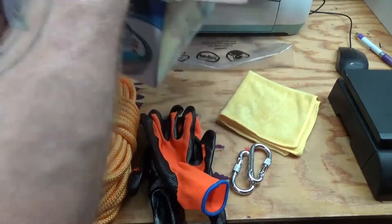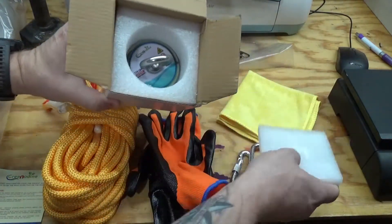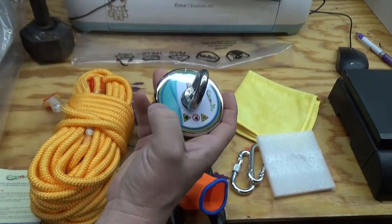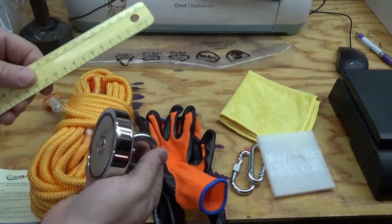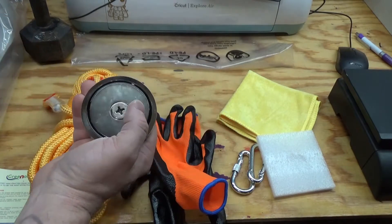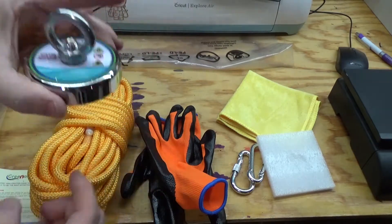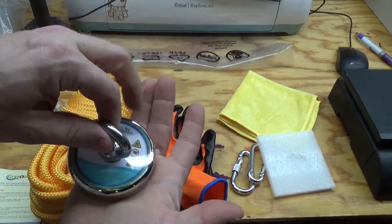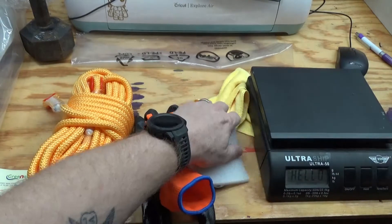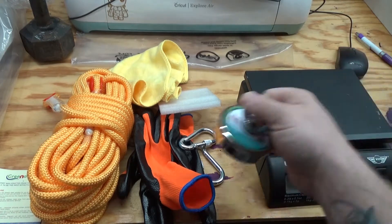And finally, the magnet itself. It says it's 3 inches — looks a little small, but it is actually pretty weighty. It says it's 3 inches across — yep, almost 3 inches, maybe a little bit less. Doesn't really matter the size. It says it has 575 pounds of straight pulling force, so straight up and down, not side to side. The weight on this actual piece is 1 pound, 6.8 ounces, and it's stuck to my scale a little bit.